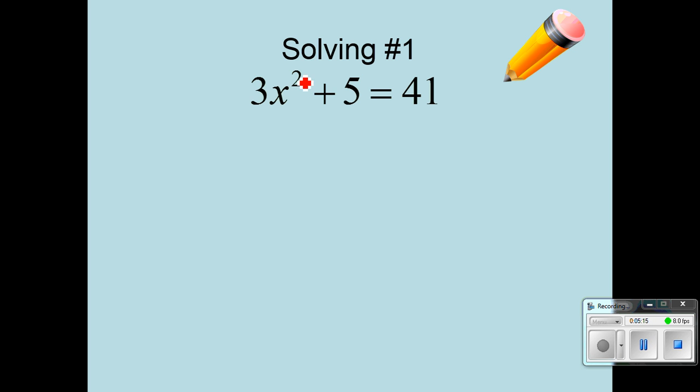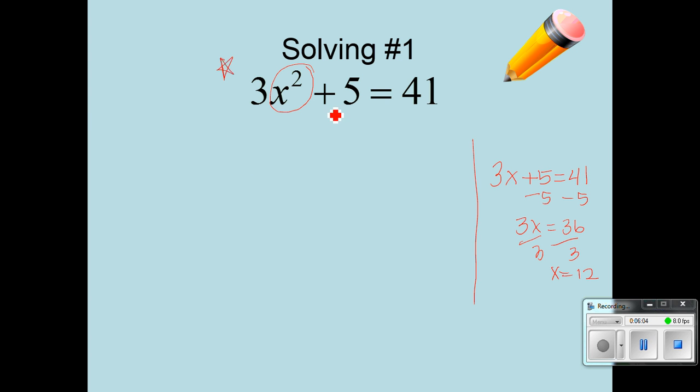If I see that I have an x, I am going to try to get that alone. So in order for me to get that alone, how would I have gotten it alone if I just had an x to the power of 1? Sidebar here, I would subtract 5. I would get 3x equals 36, and I would divide both sides by 3, and I would get 12, okay? So it's the same exact way that I would do this problem that I have in front of you, except I'm going to have to do one extra step, okay?